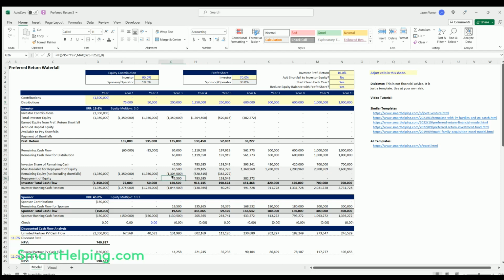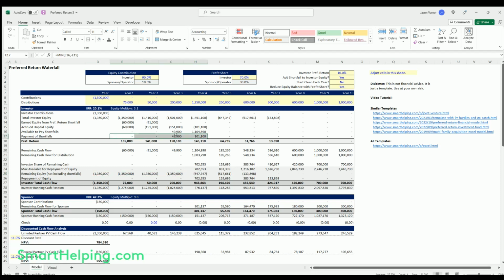So we specifically call out the repayment of equity, and let's say we're adding shortfalls again. If we hit yes there, and we're not starting clean each year, we distinguish between this equity balance that's based on the return versus the repayment of equity, which doesn't include shortfalls. So the payment of shortfalls is not return of equity.